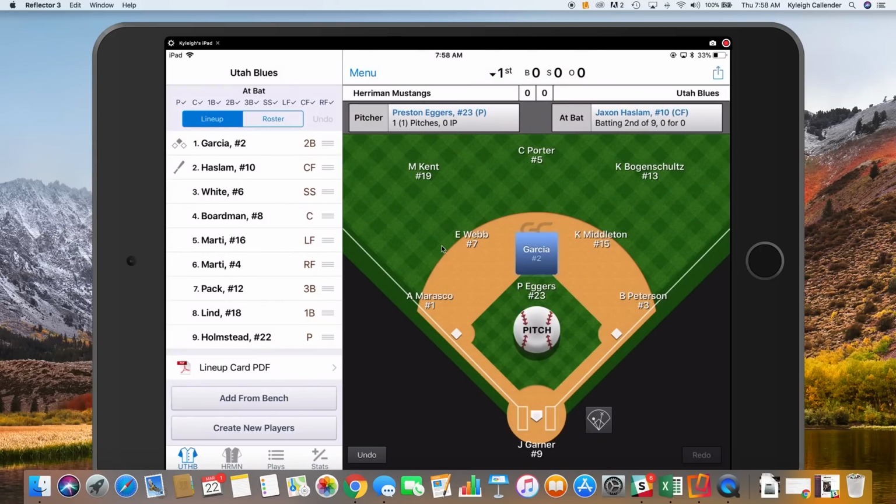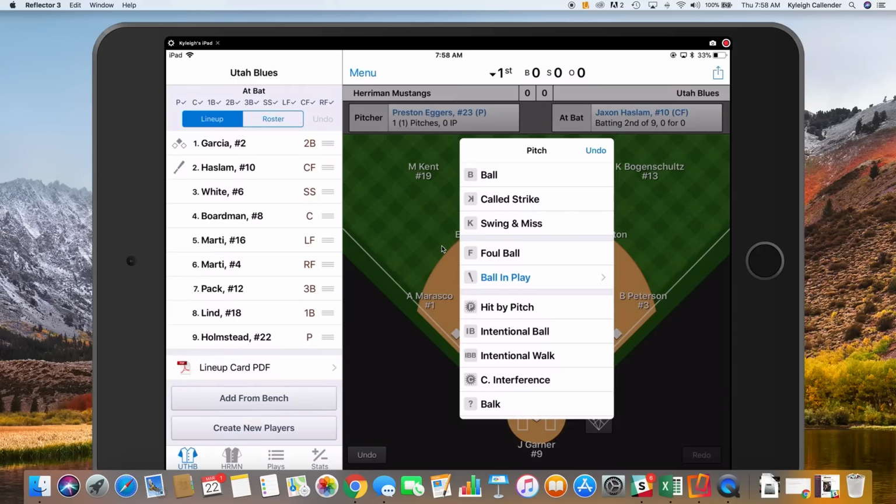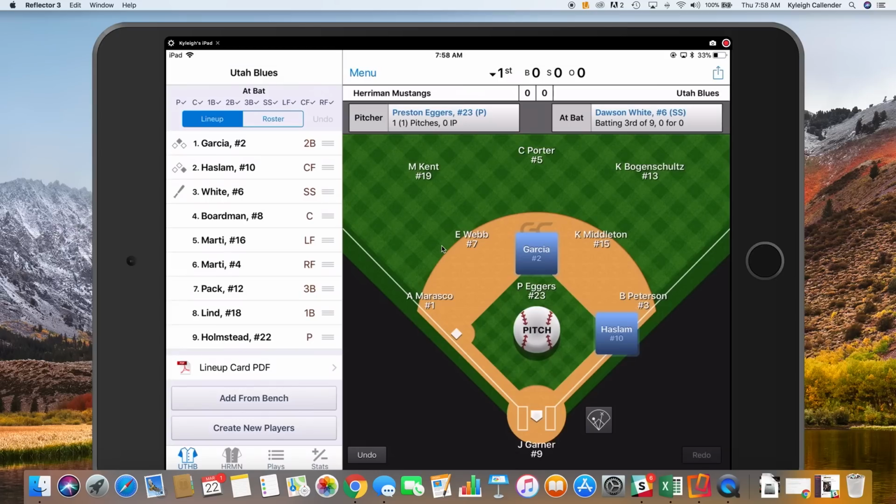So one thing, GameChanger is very intuitive to the situation. It's going to give you all the options that are possible for the situation, so you'll just need to know how you want to score that play. For example, let me place another runner on first base. I'm just going to say intentional walk. Certain leagues and levels allow an intentional walk to happen without balls being thrown.